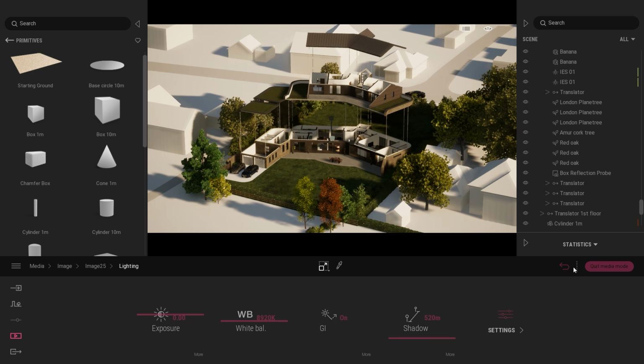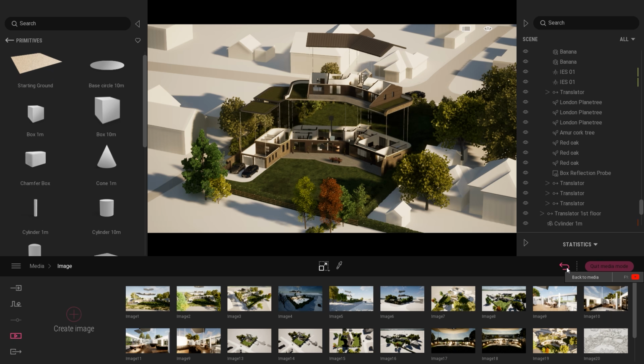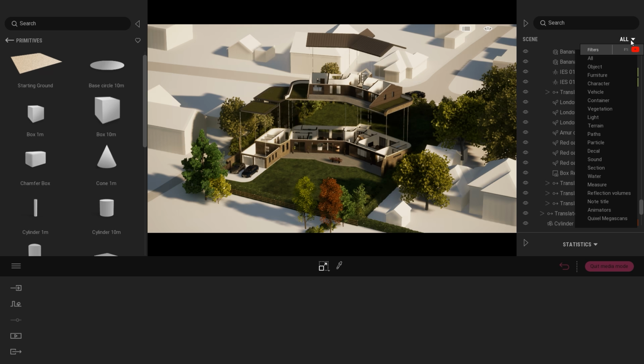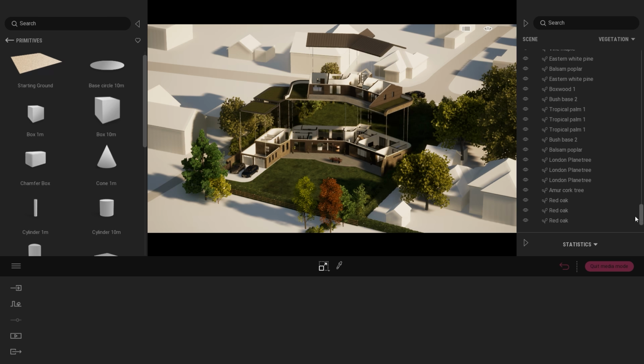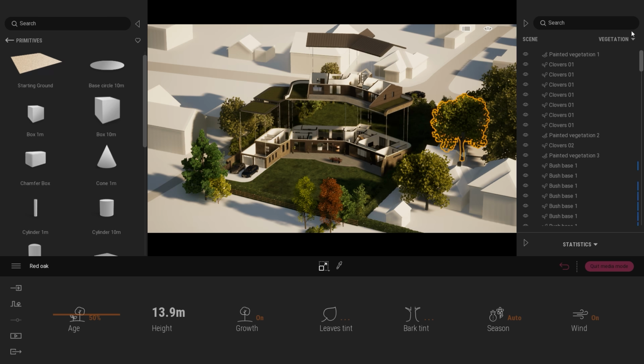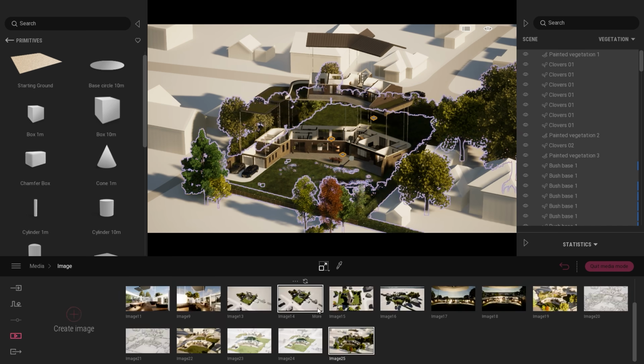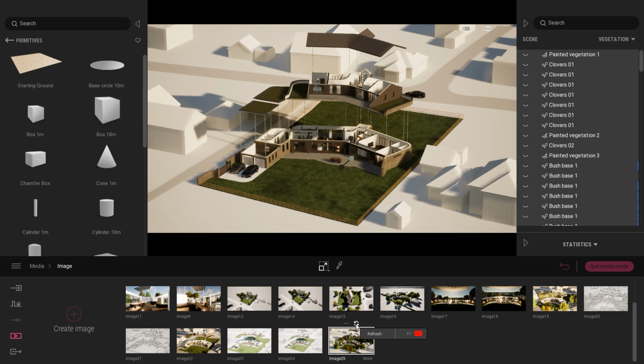And same thing here, as you can see here I created a new image, so my trees are back. A simple way is to select them manually one at a time, like that in the viewport, but a faster way will be to actually use the filter in the scene graph. So here I will click on all, I will select vegetation. So here I have basically only visible in my scene graph the trees and the painted vegetation. So I selected everything, came back into my media, click on the eye icon to hide everything, and now I can safely click on the refresh icons to memorize that all the trees need to be hidden in this specific camera. And that's how I created this quick view.